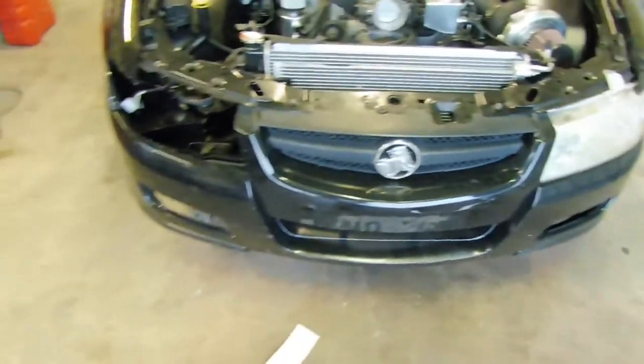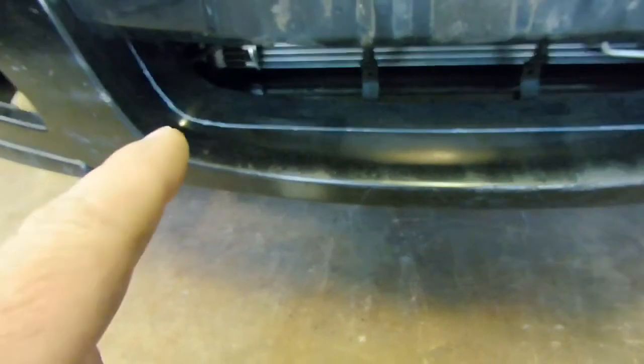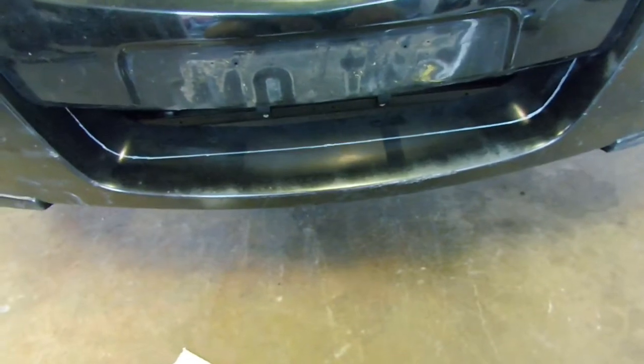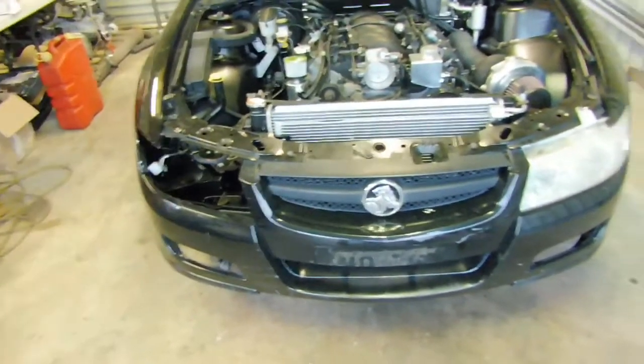And one thing I have done is put the front bumper on so I can put a reference line in for the intercooler. Oh, camera's really hating that. There you go. So that's just a parallel line. I just chose 220mm off the radiator parallel, and I drew that in all the way around for white pan, so that I have a line to cross-reference when I put the intercooler in there. I can measure the intercooler, and then yeah, just offset off that line and cut it out, get it to fit. So yeah, I'll get that bar off because I've got some clearancing that needs to happen in here, and I'll show you that.